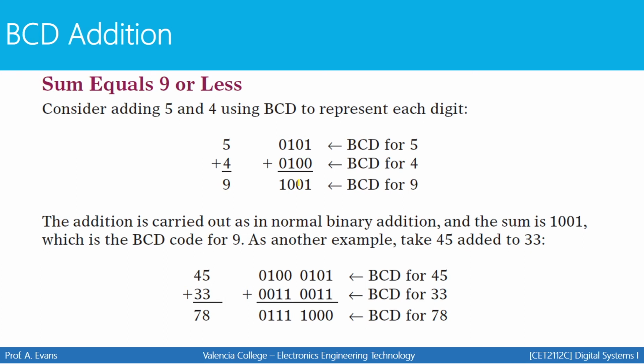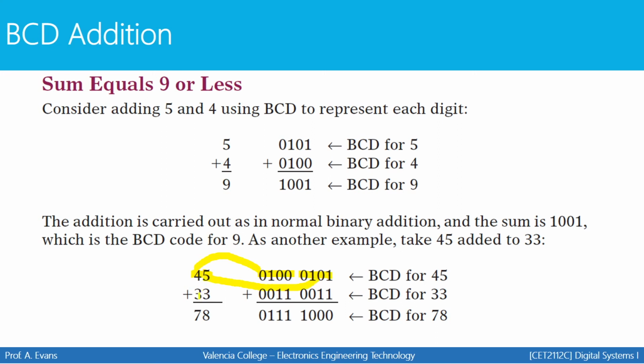This is the same process we've used before. As another example, let's say we have the number 45. In BCD, the number 45 would be 4 bits for the number 4, 0100, and then 4 bits for the number 5, 0101. Remember, BCD is different than writing it out in binary. Take each decimal number and write a 4-digit code for that number. The 4 becomes this. The 5 becomes this.